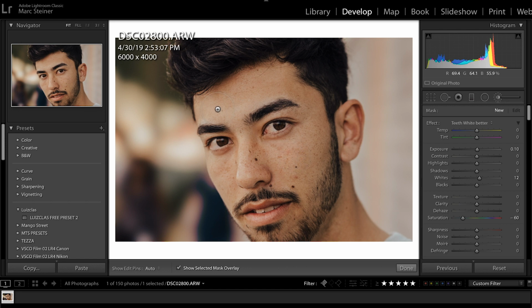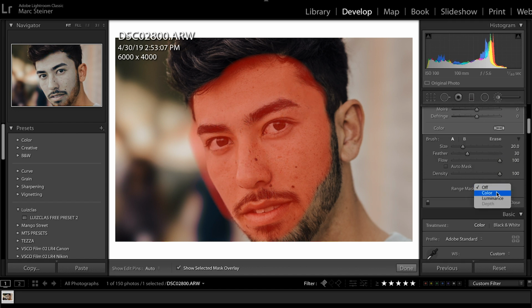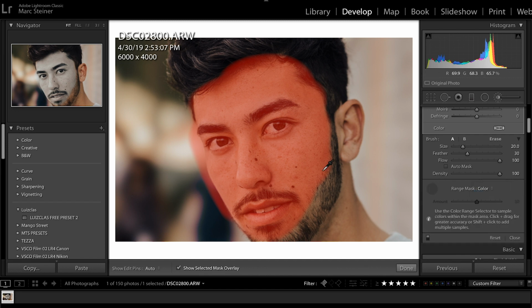So what we're going to do is draw all around Ken's face real quick here. And we're only going to select, with our previous update, the range mask. We're going to select the color on his skin tone. It should conform to that once we bring it down. There we go. So we're just going to select this as well. And that looks pretty good. We're going to erase this part real quick.